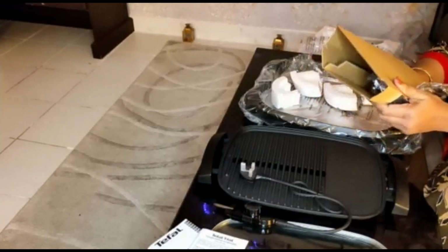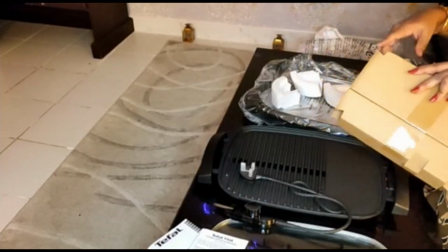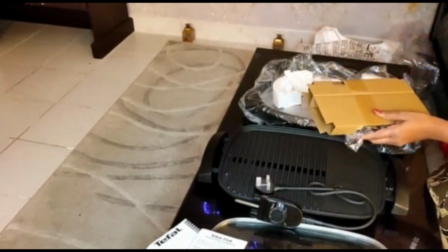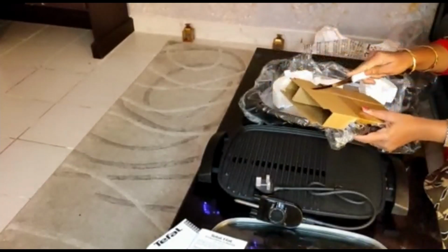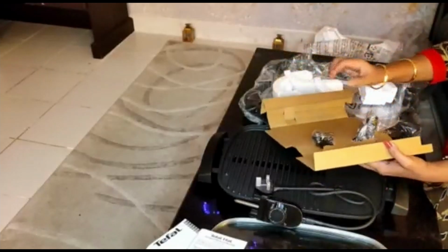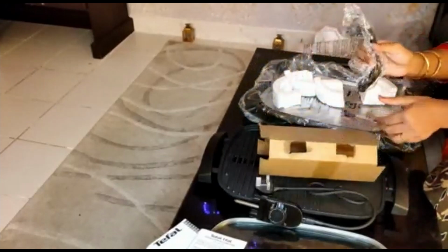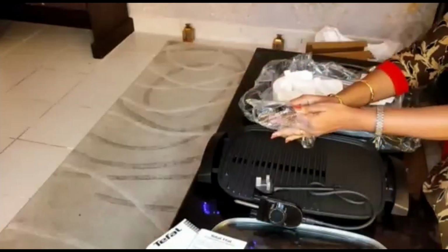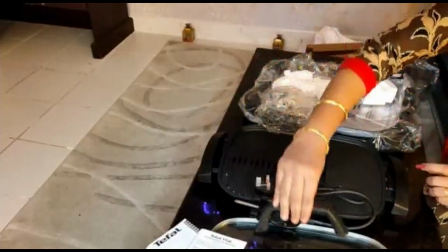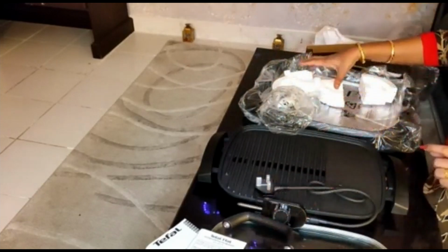It's tightly adhered inside. I think you need to tear it down. Take a knife to cut this, because it's inside. Yes. See, this is the lid. Can you see the lid? Which we need to screw to the lid. This is the handle.